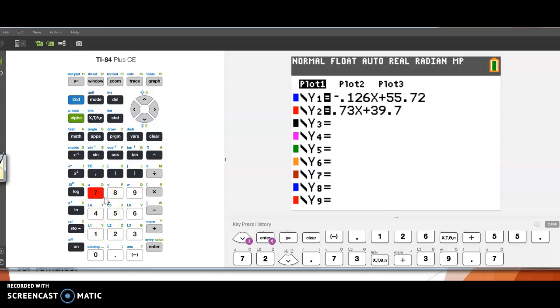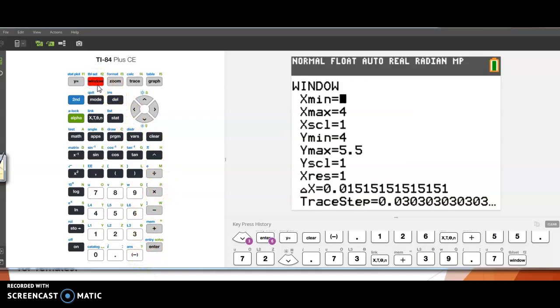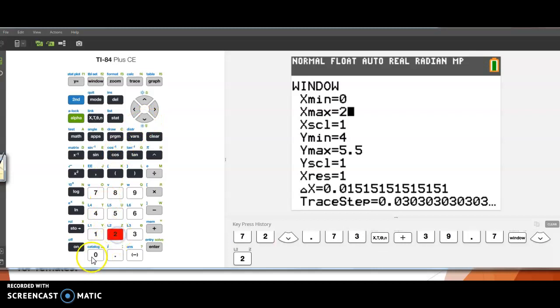All right, so I then have to set up my window in order to see this graph. So I'm going to go to my window. And in my window, the data that we had went from 0 up to 15 years. So I'm just going to go a little past that, and so I'll go from 0 to 20. And then when I think about the percents that we had, because the percents were the y values, the percents for the women started out lower. So they started at 37. So let's go a little below that at 30.